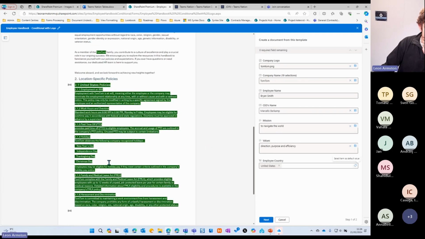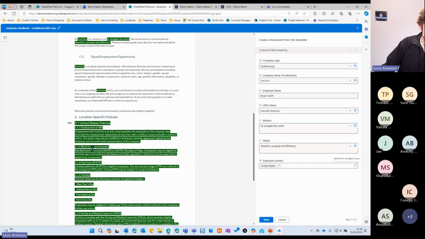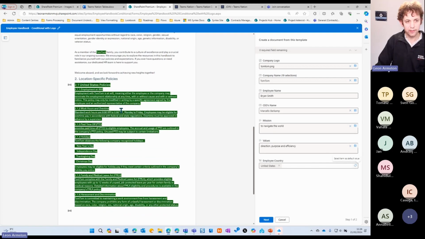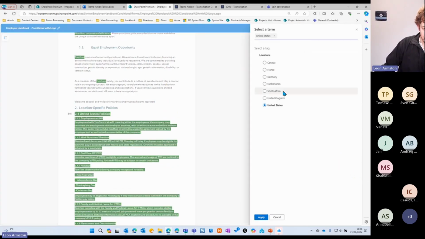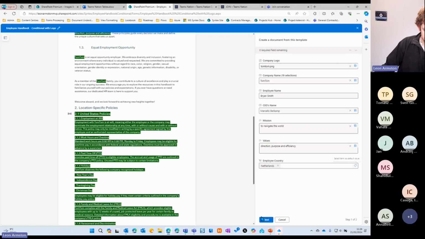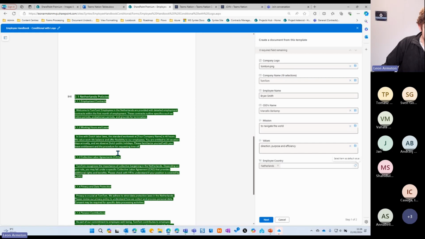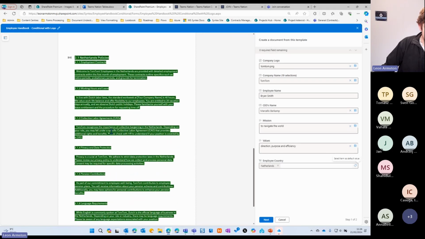So we can see the United States section is displayed with the United States policy with the PTO, paid time off, for example. But now we can change it to the Netherlands, and we can see that the Netherlands policies are now displayed.